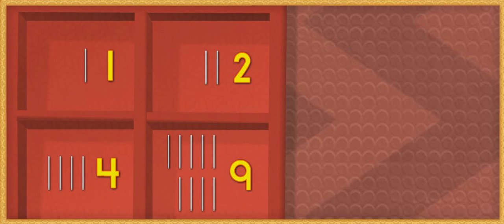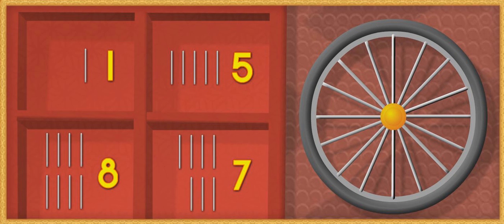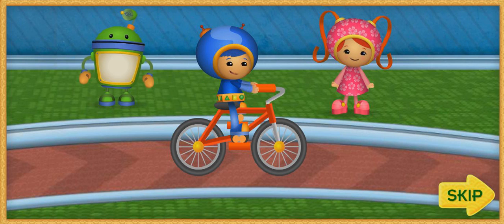We have one more wheel left to fix. Here it comes. Count the missing spokes. Then, click on the new group of spokes that has the same number. Which of these groups of spokes will fix this wheel? 7 spokes. The spokes in that group fixed the wheel. Great job, Umi friend. Yeah, watch out, biking robots. We're back in the race.